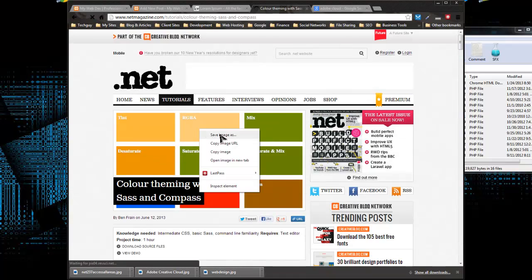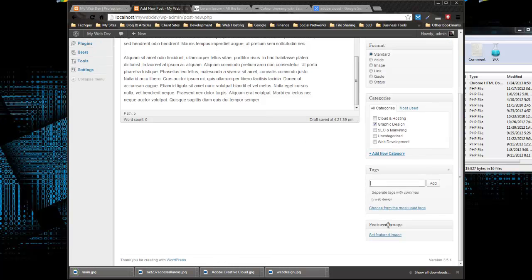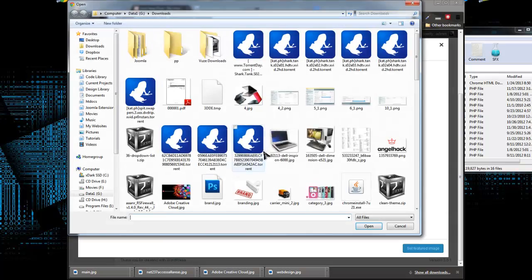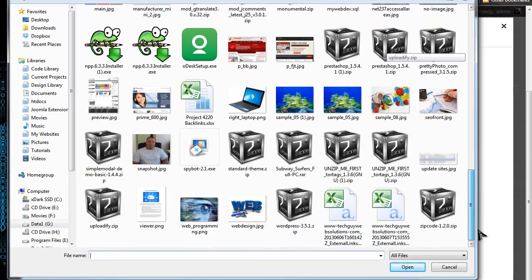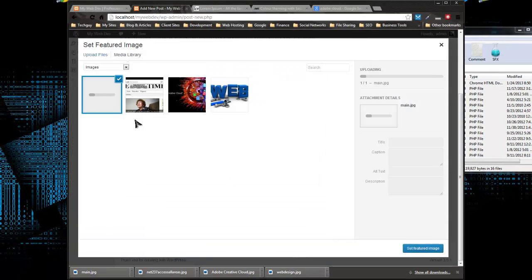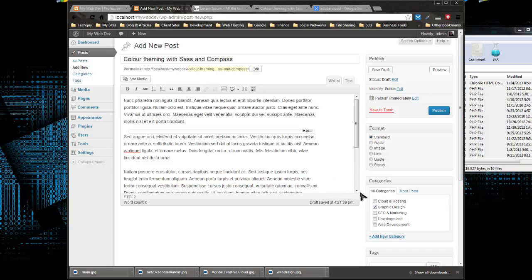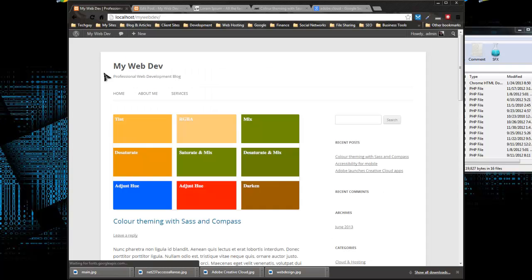So we'll grab this image and set that to our featured image for the post. Okay, so that looks good. Let's publish it or save. And reload the home page.